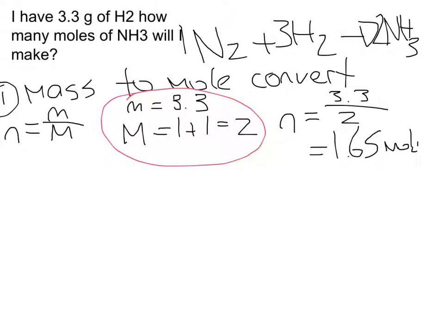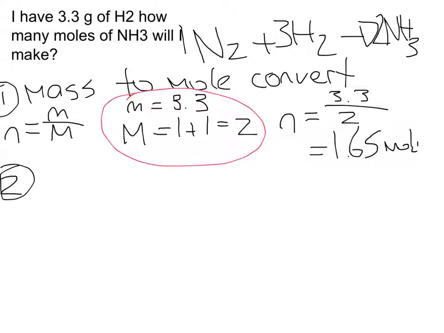So what is step 2? Well, step 2 is exactly what we did before, the mole-to-mole conversion, sometimes called the mole ratio. Now we know the amount of moles that we have, we can then work out how many moles of NH3 that we need. So now we know the number of moles of hydrogen. We've converted 3.3 grams to moles. We can do our simple ratio.